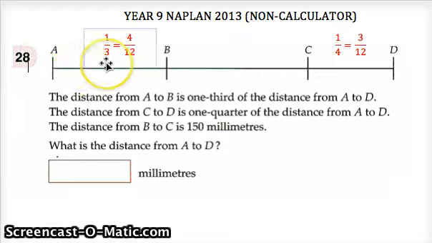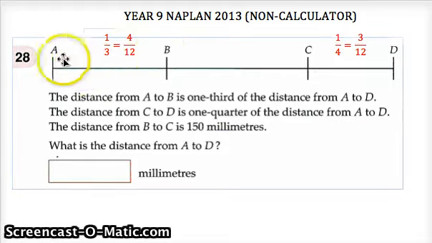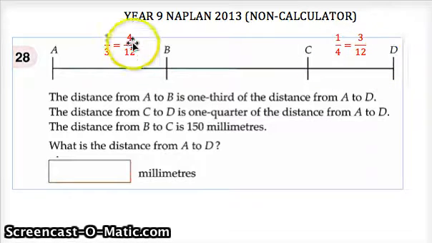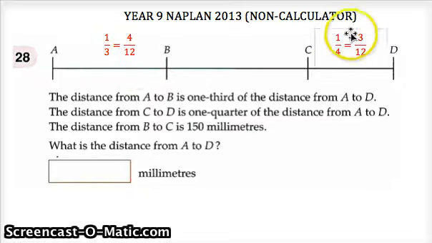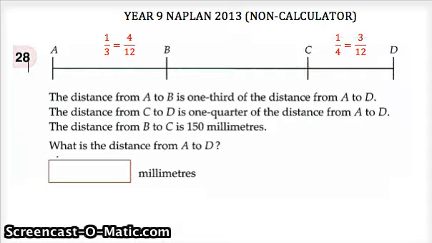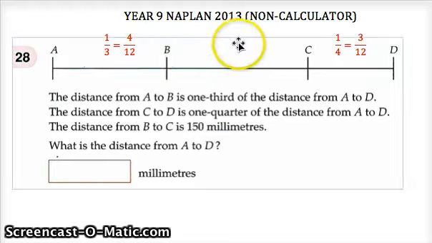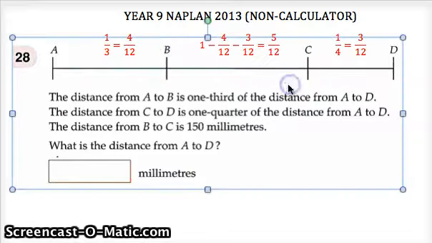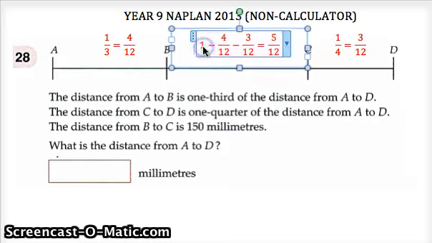So therefore, this section here represents 4/12 of the whole distance from A to D, and CD represents 3/12. So if we've got 4/12 here and 3/12 in this section here, then BC must represent 5/12. And the way we do that is that we say, well, the distance from B to C is 1. If we consider the whole distance as 1, which is really 12/12, so I'm going to change that 1 into 12/12.